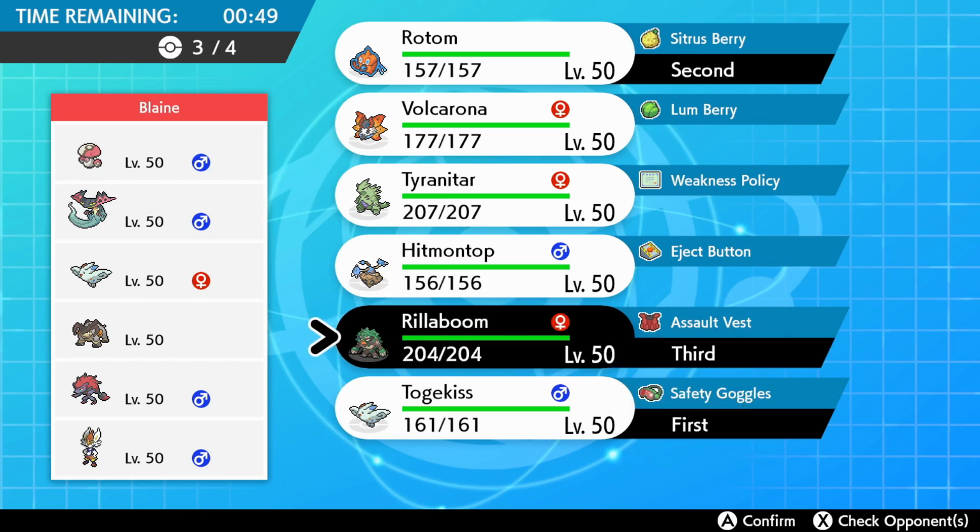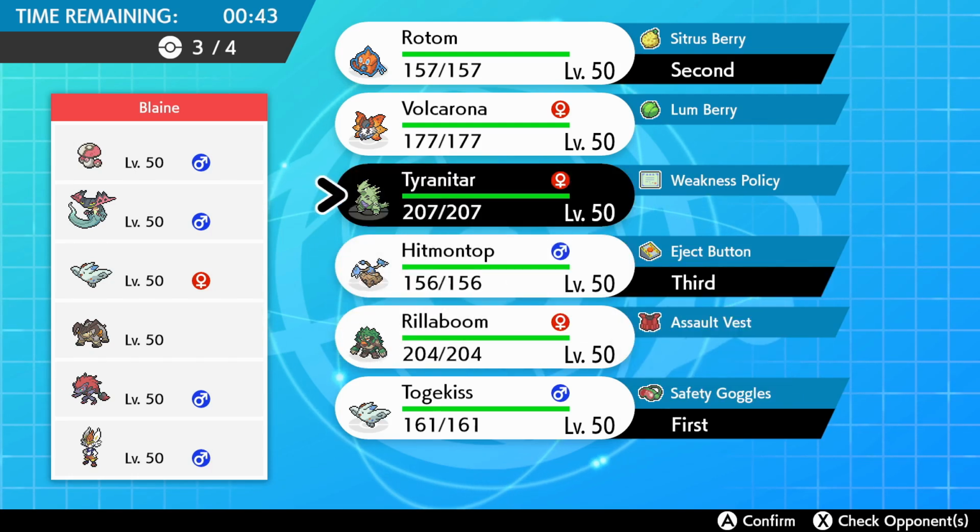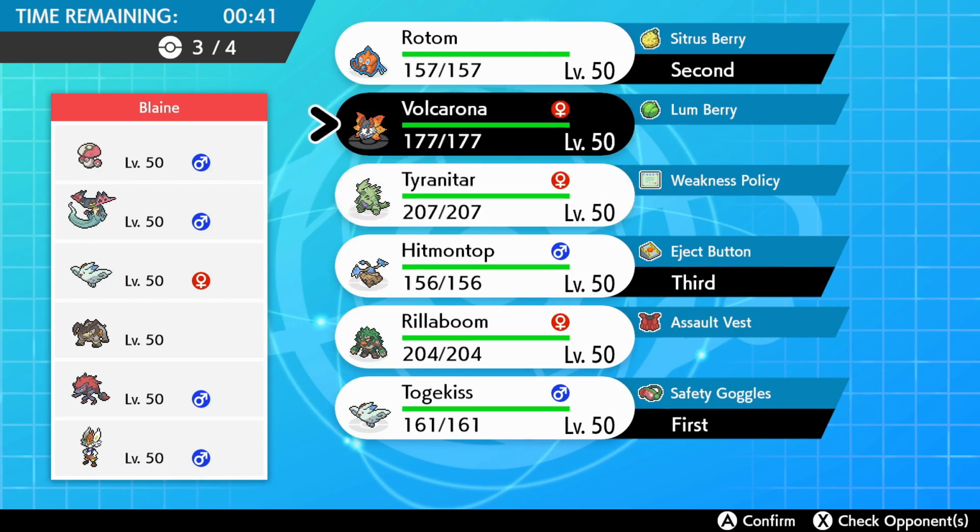The game just kind of throws me a bone with this one, I'm not going to lie to you. But yeah, so I'm really just like, do I want to bring Rillaboom? I don't know. Rillaboom struggles against Cinderace, it struggles against Togekiss. It struggles to kill Amoonguss as well, but if he does lead Amoonguss, Rillaboom Togekiss is a good combo because he can't spore either of the Pokemon. Togekiss because of Safety Goggles, and Rillaboom because it's Grass type.